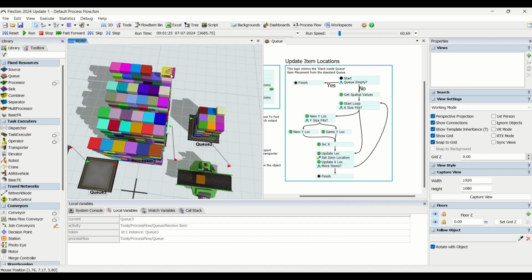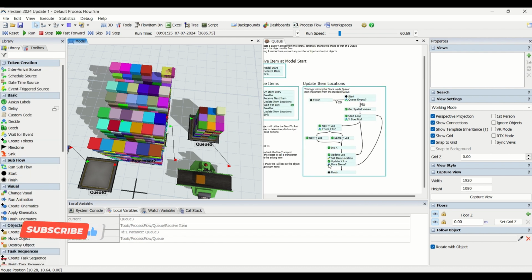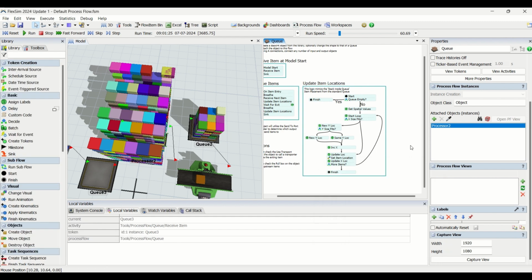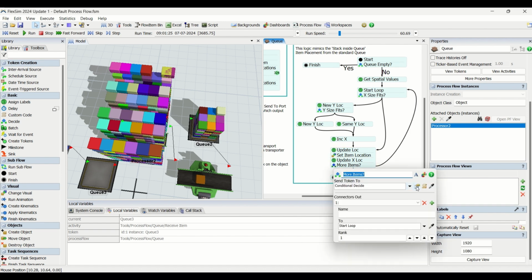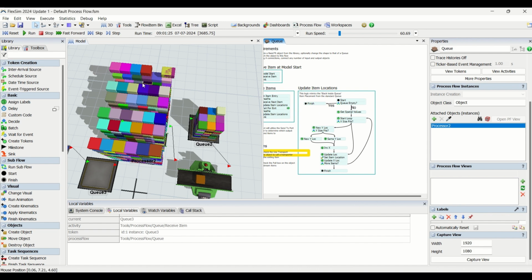Like it checks: I go on adding my x space, but now x is full, then I will add my y space, and then I will go on filling my x space. That's the logic here. And at the end, you see we are checking the index. More items: this is the total number of items in the queue, and we are going to run this loop again and again.